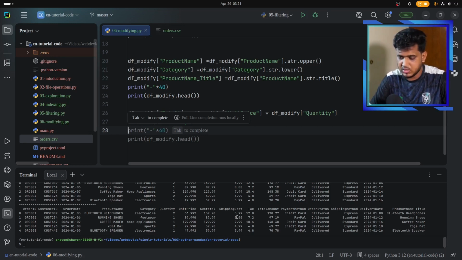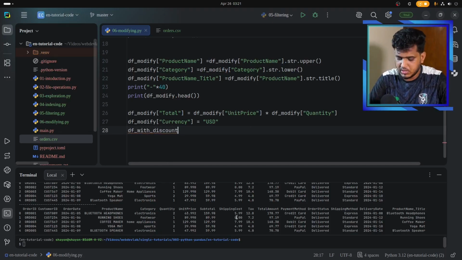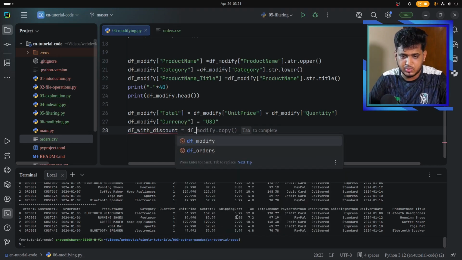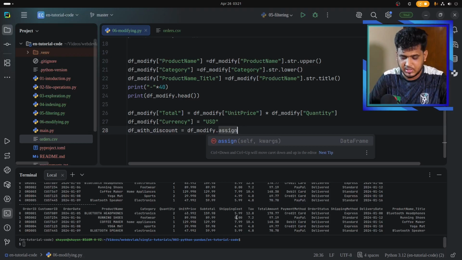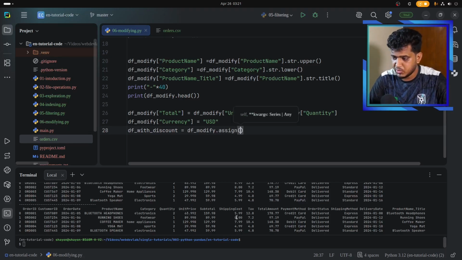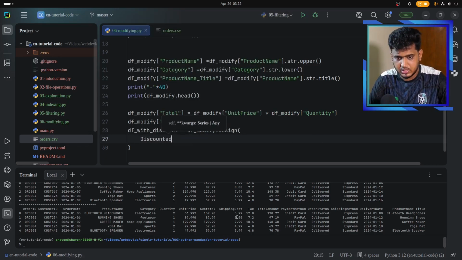So let's do it. df_with_discount equals df_modify.assign. In here I'm going to pass the name of the column, which is discounted price. Let's use a lambda function in here.